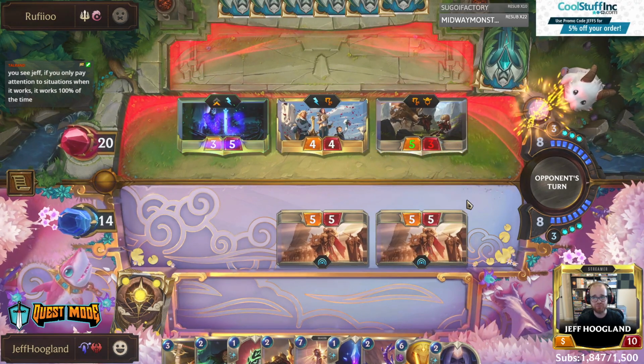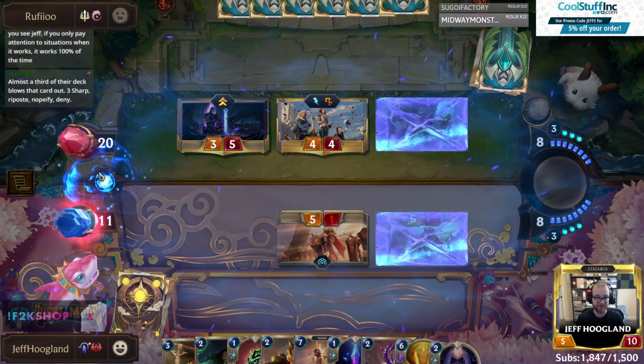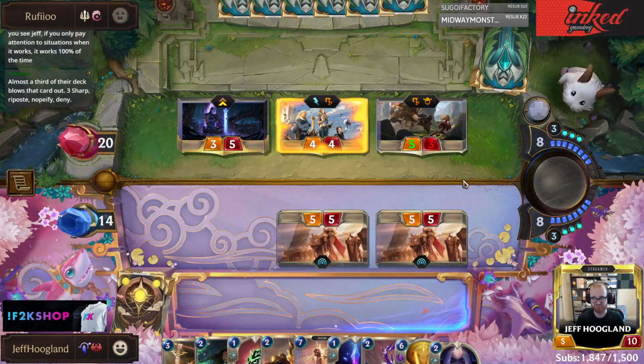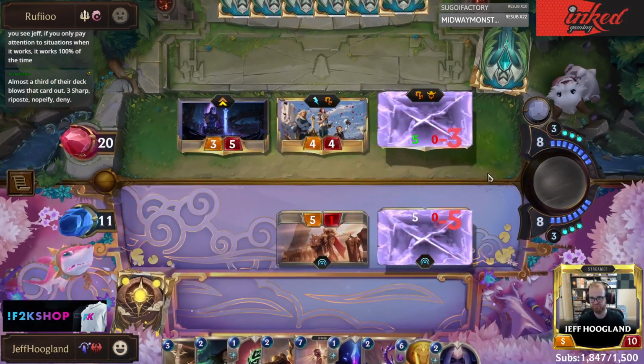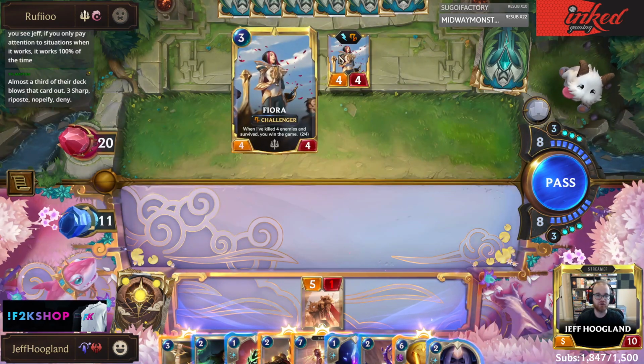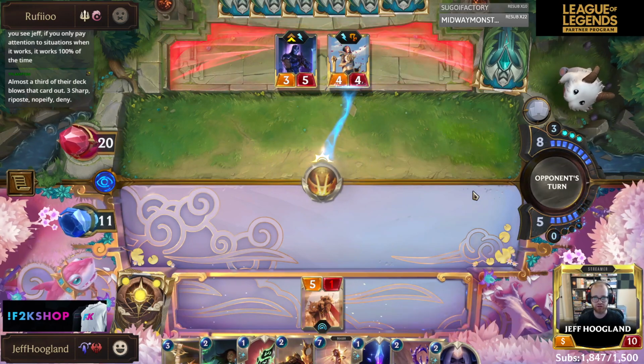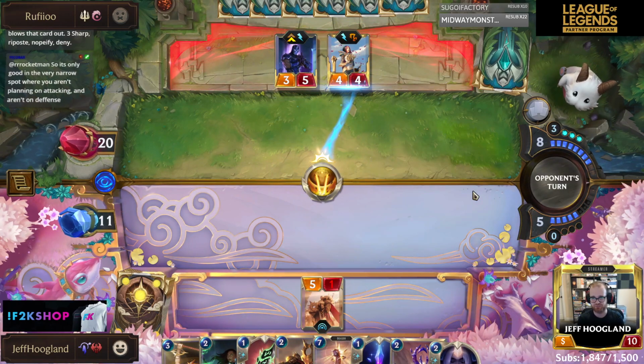You see, Jeff, if you only pay attention to situations when it works 100% of the time. That's true. Yeah, and Fiora has more copies of those cards too, right? Fiora includes more copies of Riposte in their deck.